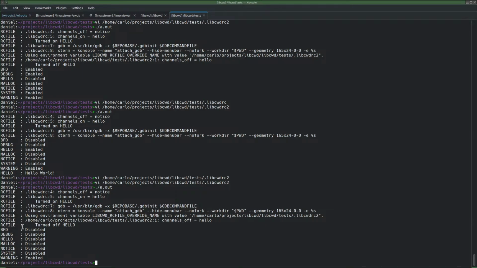So it says turned off hello. Maybe we should add debug output for this, so I don't have to manually check if everything is how I expect it to be.